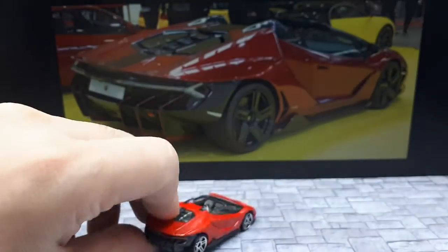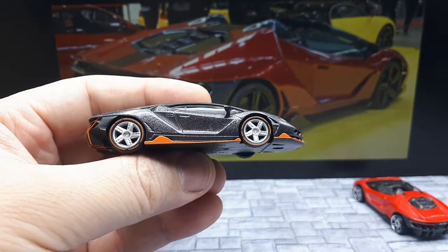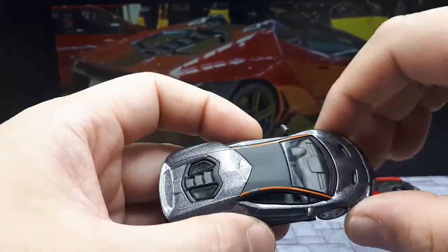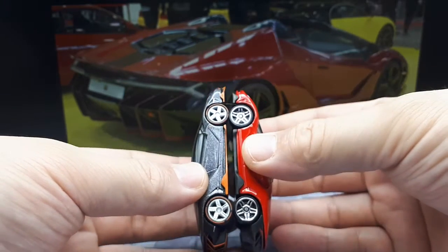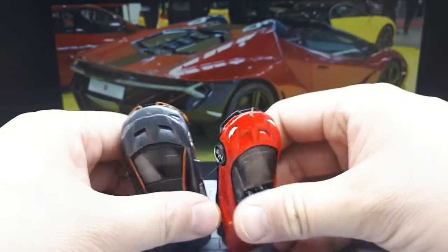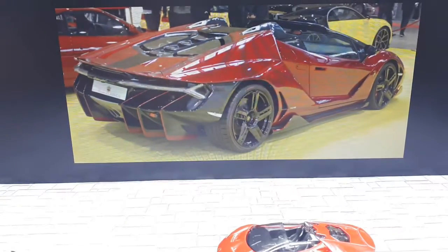As usual, I try to get an understanding of the scale of Hot Wheels because it's kind of all over the place. I just happened to have the Kyosho version — I did a review of that back on January 30th, 2021, mixed in with a few other Kyoshos. It's a really fantastic model. Anyways, this is 1:64 scale. The axles aren't lining up 100% perfect, but Hot Wheels is a little small — definitely smaller and narrower than the Kyosho by far. If it really bothers you, just get the Kyosho because they're still available online.